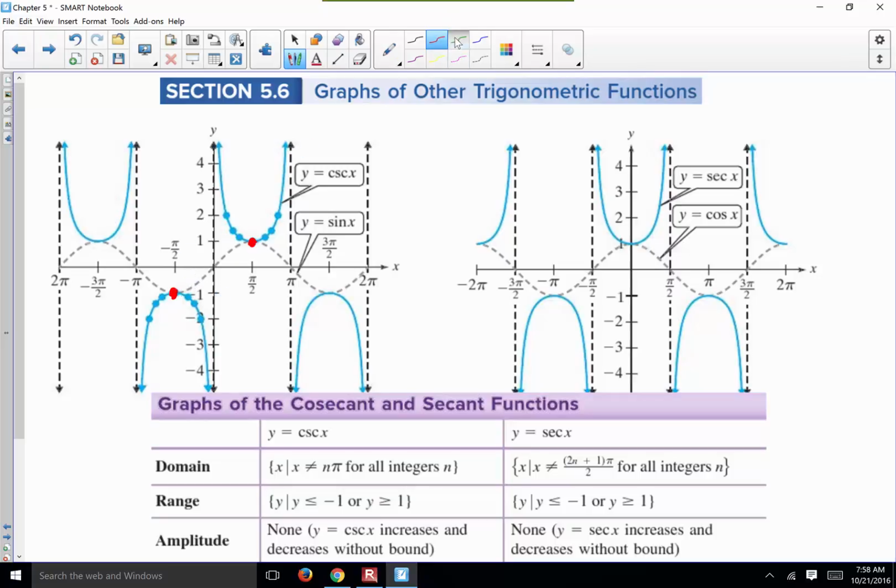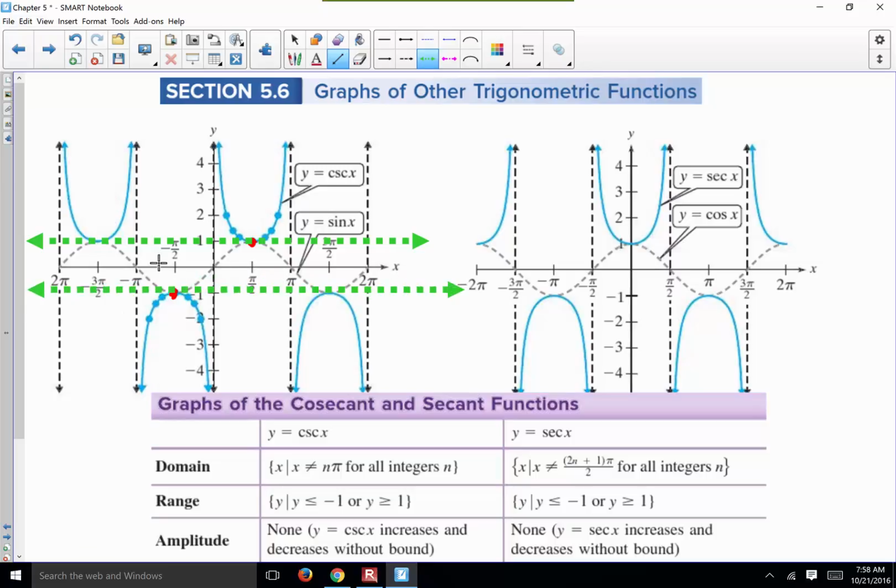What I see here is between this zone, look, between 1 and minus 1, you pretty much have nothing. So your curves or your shapes never fall in between these 2 values. So values of cosecant are always more than 1, like 2, 3, 4, or less than negative 1, negative 2, negative 3, all the way into infinity. Very similar idea for secant. The values are always beyond 1 and negative 1. You're lower than negative 1 or more than 1, nothing in between.